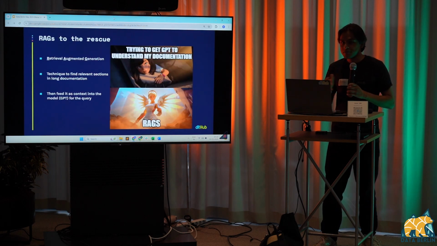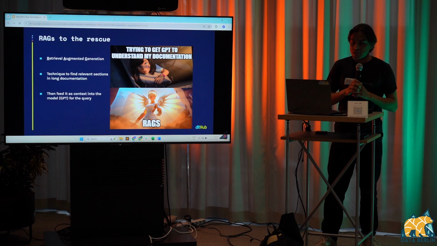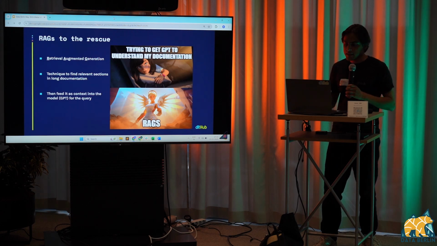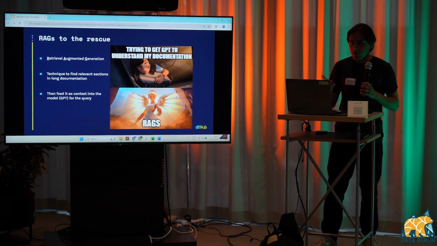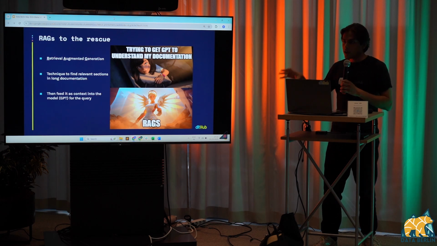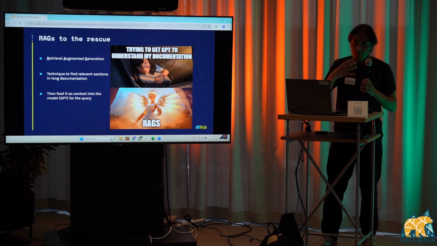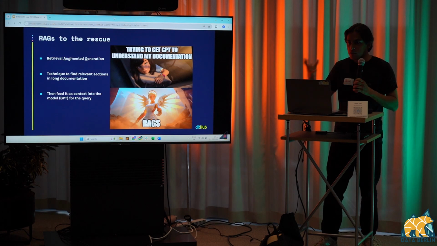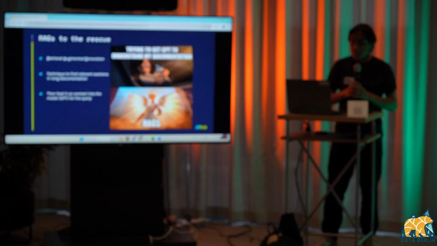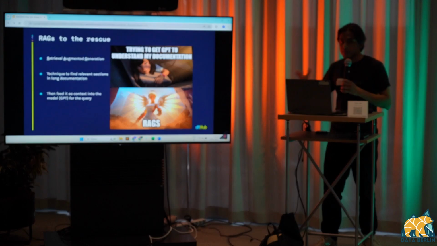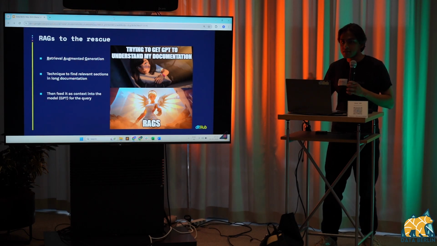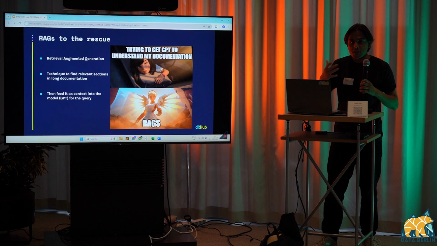Fortunately, you can do it right now. It's using something known as RAG. RAG stands for Retrieval Augmented Generation. It's a technique for exactly what I'm talking about. It's a technique whereby you only fetch the documents that are relevant to the kind of query that you're asking, instead of feeding the whole document. And you feed that as context into GPT, and then GPT is able to answer questions using your documentation.